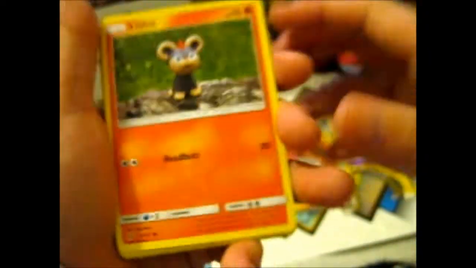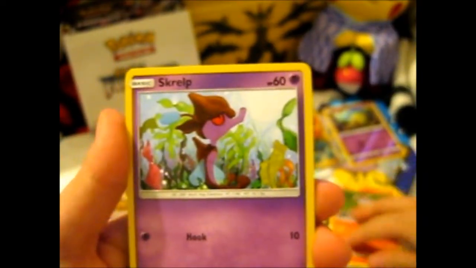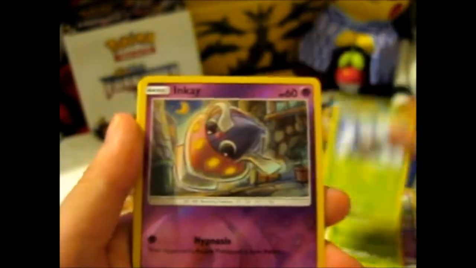Okay, so will Naganadel give us anything? I really can't throw right now. Okay. Litleo. Litleo! An unhealthy horsey. Ruff. Scatterbug. Shout out to my friend Meg's Toy Review for her bug obsession. Snover. I did not do the card trick, did I? No, I didn't. Good thing I did it now.